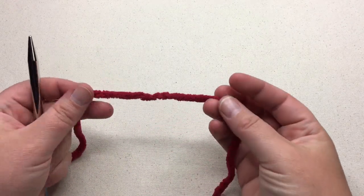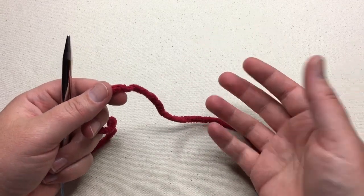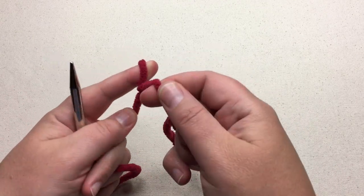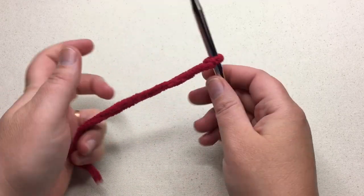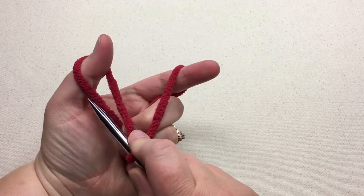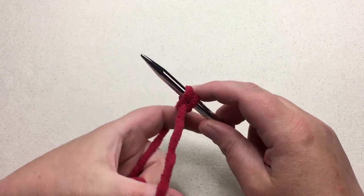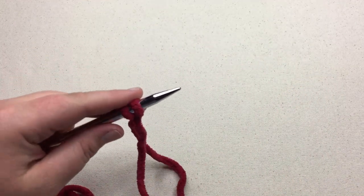Our instructions say front and back make two pieces alike, so we're going to work on the front first, which is the same thing as the back. We're going to cast on with A, which is our red, make a slip knot, make it however you are comfortable with. I'm going to put it right on my needle with that tail in the front here. I'm going to grab my yarn here and split that, scoop up where my thumb is, down where the finger is, down where the thumb is, let go with that thumb and kind of pull that up so it's nice and even. Turning around here, we're going to start on the first row.